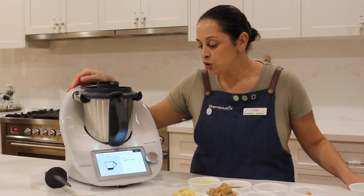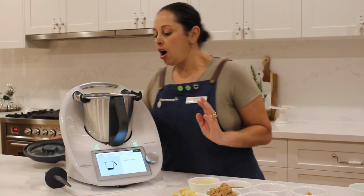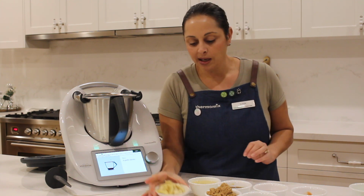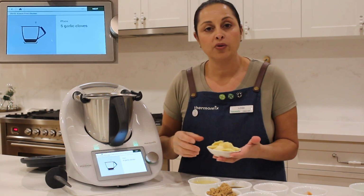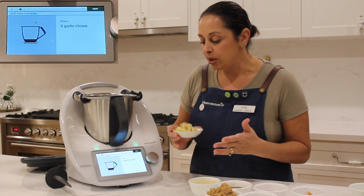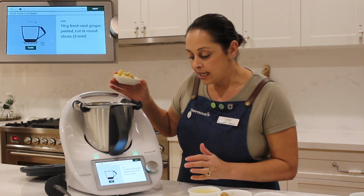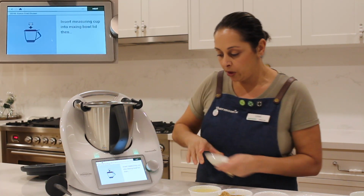Okay, so we're back to making the sauce for our beautiful Korean fried chicken. So we'll get started. I'm actually going to double the sauce recipe because my kids love them extra saucy, and if you're going to serve it on rice, to have that extra sauce is really nice because it will flavour your rice. So I'm going to double everything. The original recipe calls for 5 cloves of garlic and 10 grams of root ginger. I'm just going to put those in there, we've already weighed those.